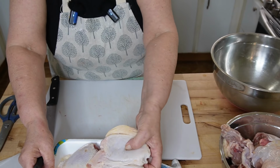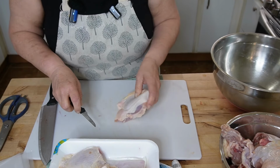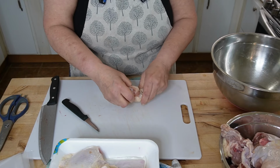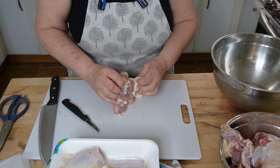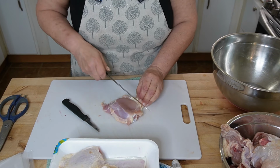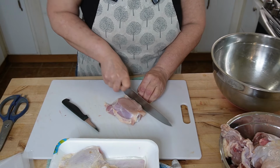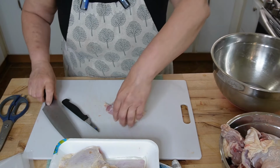So now we're going to go ahead and remove the skin and bones off of these chicken thighs and make our own boneless, skinless. We're not paying anybody to do this for us. We'll do it ourselves and save some money.